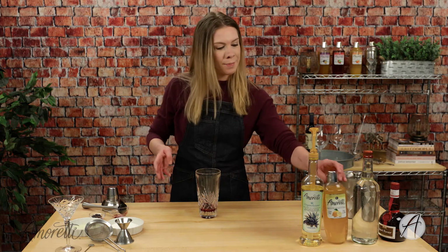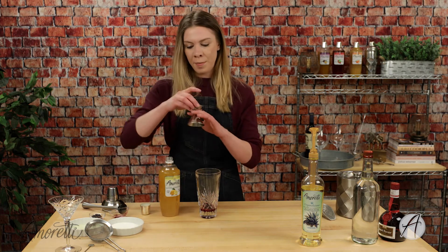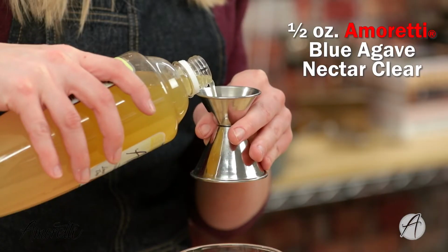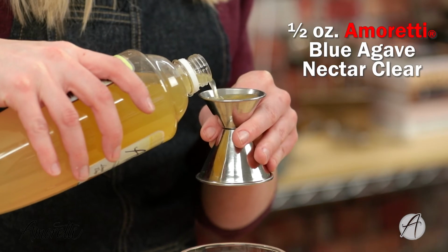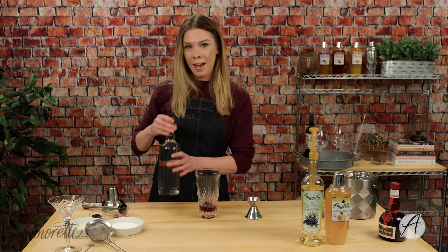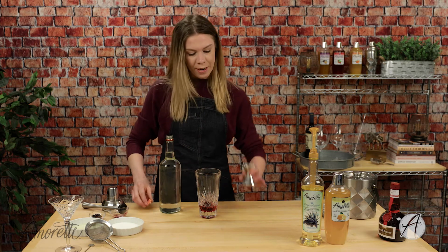So after we're done muddling the blueberries, we're going to add in our martini mix. I'm just going to be using 1/2 ounce because we want to have enough of the blueberry flavor and enough of the lemon drop flavor, but we don't want to overpower it on either of them. Next, we'll be adding in some vodka, any vodka of your choice. I'm going to be doing 1.5 ounces of vodka.